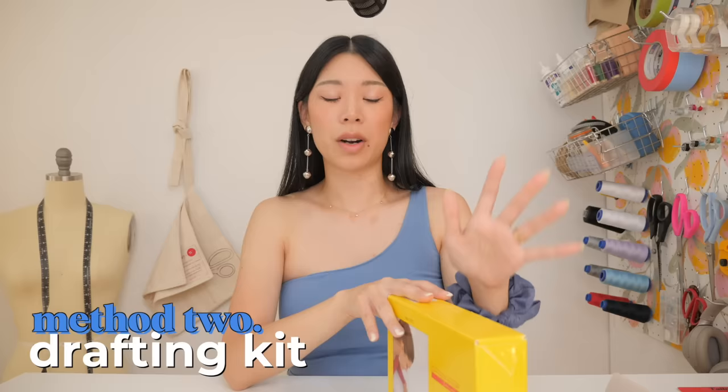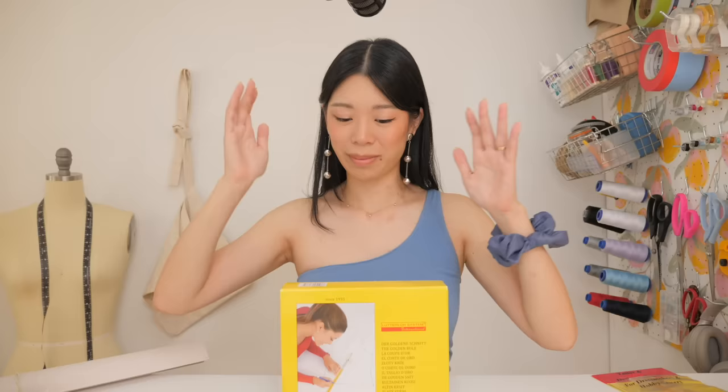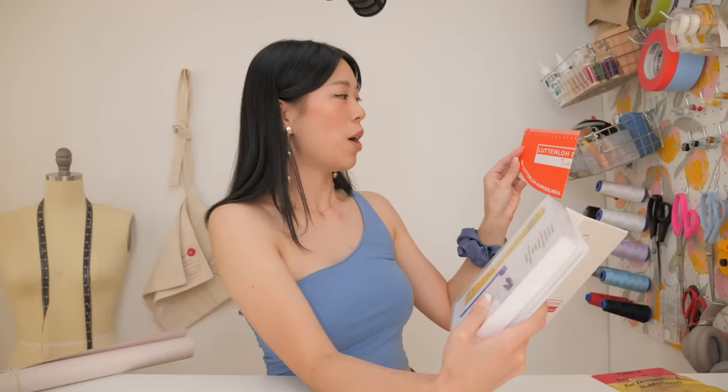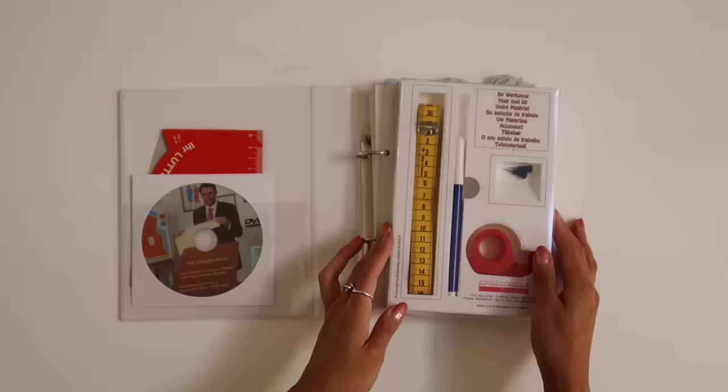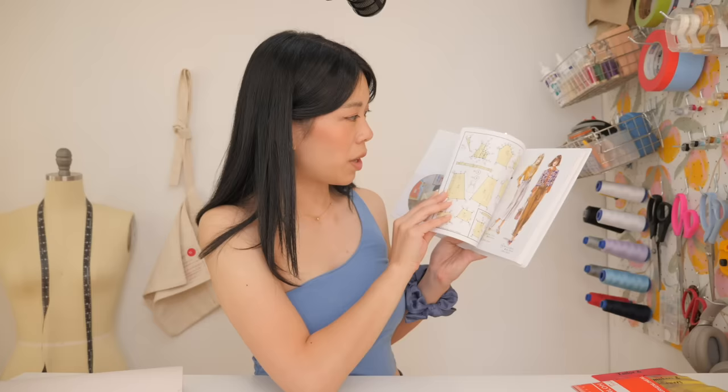Now before we show how draft two turned out following the blog, I wanted to go into some other alternatives to draft your own bodice block. There are ready-made drafting kits which should make the process easier. This company Letter Low reached out to ask if I wanted to try their Golden Rule system, and I said yes right away. Let's open this up. We have a binder — whoa, this packaging is really cute! There's a paper curved ruler in case you don't have a plastic one, a soft measuring tape, a pen, two pins, some tape, and this little mini binder which contains all the different things you would need to trace to make all these different items.